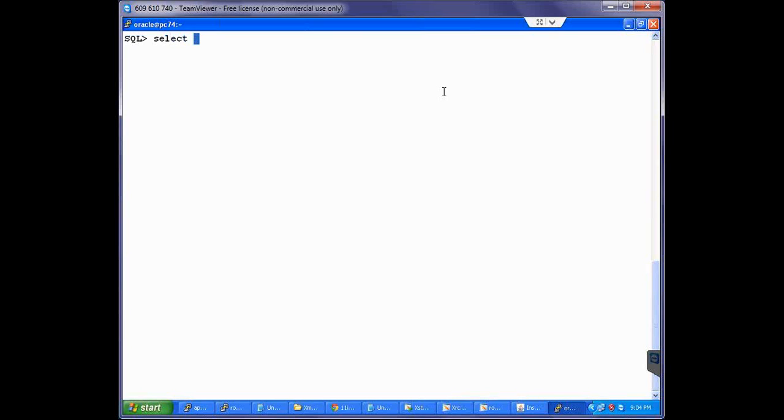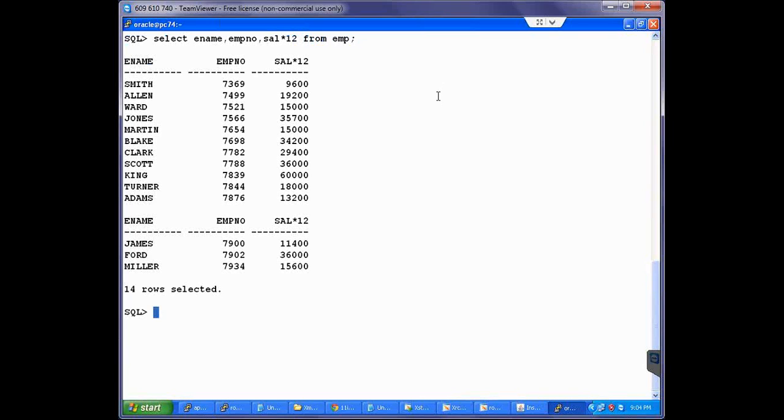So I can say employee name, then employee number, then salary into 12, from EMP table. So this will display me the salary per year. So this is how we are going to have the things.